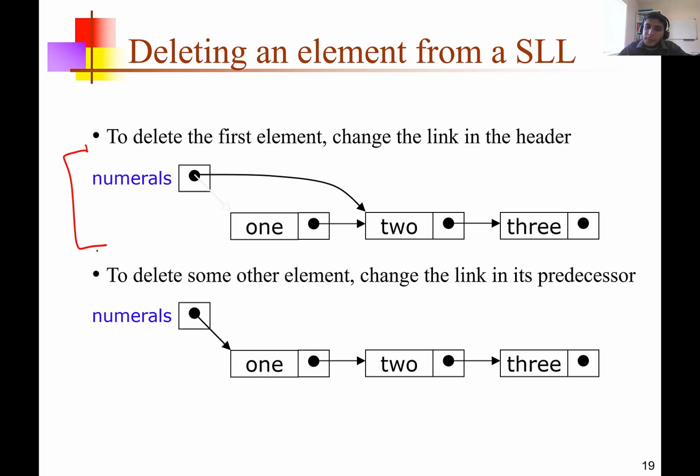What should I do? Delete means just dereference it, right? Which means you don't have any pointer or reference to it, because we said in Java, if you don't have a reference to a memory, the garbage collector will remove it after some time, right? So if I want to delete this one, if I just say the one dot next updated to some value, now I lose track of all the other elements afterwards. So what should be the one dot next in order to be able to delete 2? What do you think?